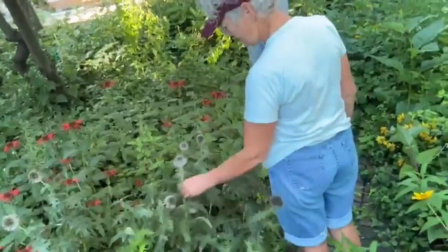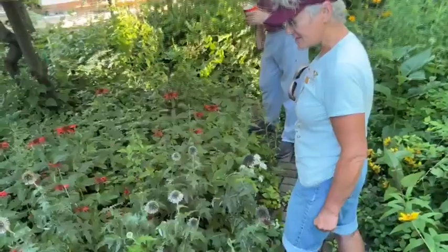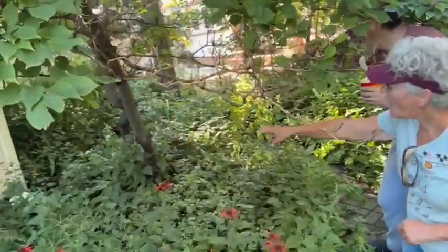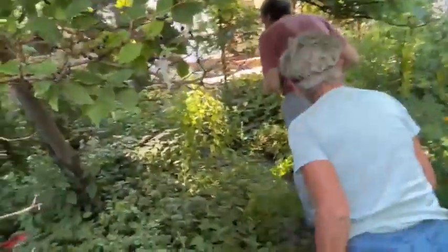Hey, what are these, Michael? Is this an Equinox of some kind? It is Equinox Retro. The rain ruined it, but it really is silver steel blue. And then we have Jacob Pine that's shorter than usual because it's in the shade. And there's also, are those all baneberries back there? Oh, no, Boneset. Yeah, Boneset. There is baneberry in here, but there's better ones back.